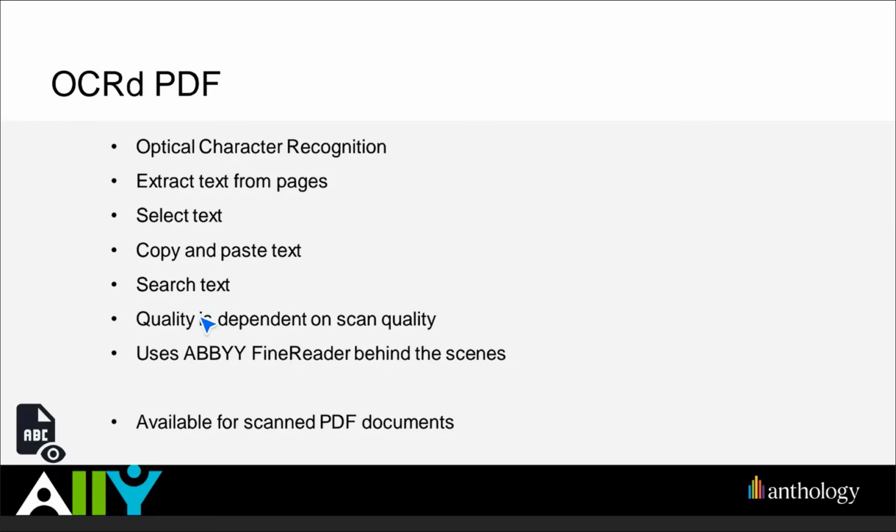The quality of the scan that's being generated is dependent on the original file and how successful Abby FineReader will be at doing the conversion. Again, here's an example of where a separate solution is being utilized to generate the OCR PDF. Abby FineReader is one of the better known solutions out there. It has a high success rate at doing the conversion.